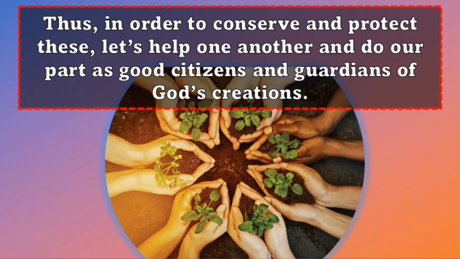Thus, in order to conserve and protect this, let's help one another and do our part as good citizens and guardians of God's creation. So this time, let's now have an activity which is draw my emotion. So, number 1, the direction now is draw a happy face if the statement tells a way of protecting and conserving estuaries and intertidal zones. If it does not, draw a sad face.